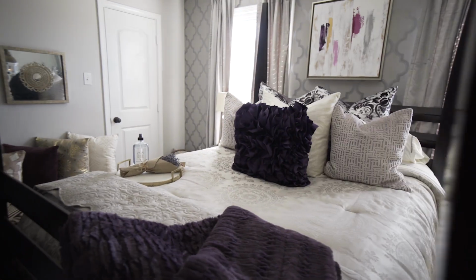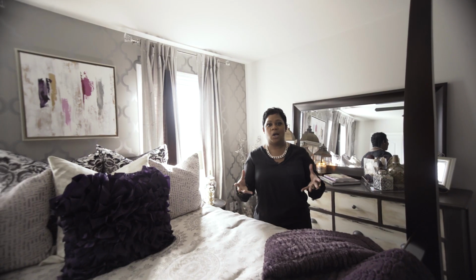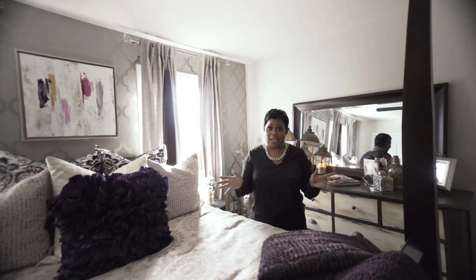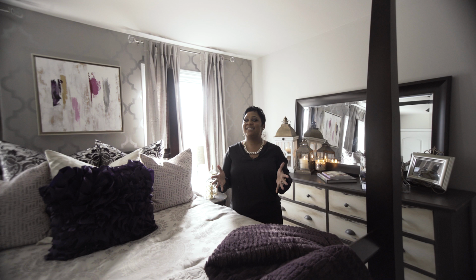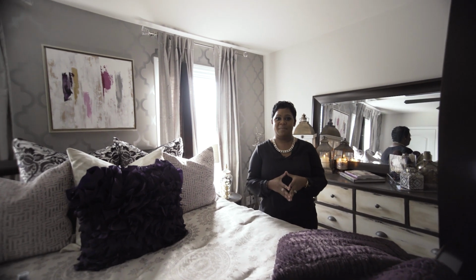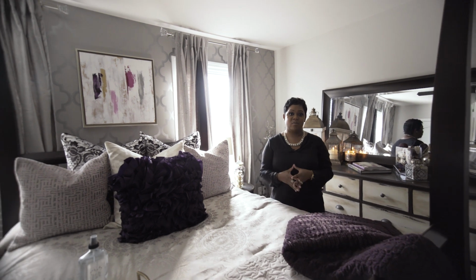Anytime guests come over to stay with me and my husband, a night, 2 nights, a weekend, a week, hopefully no longer than a week, because you know. No, I'm just teasing. But for real, anytime people come over to stay with me and my husband, this is the room that they will be treated to, the guest bedroom retreat.